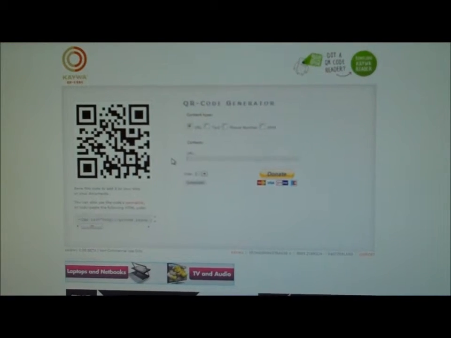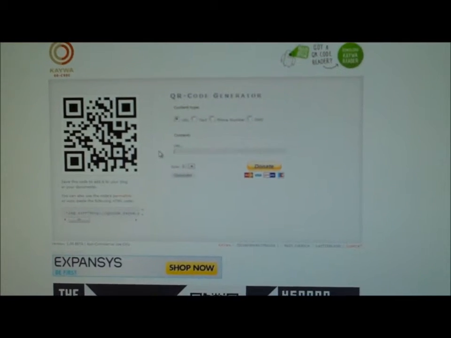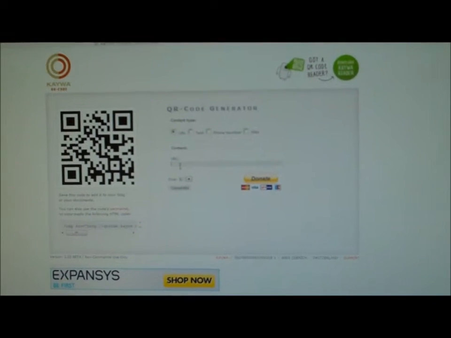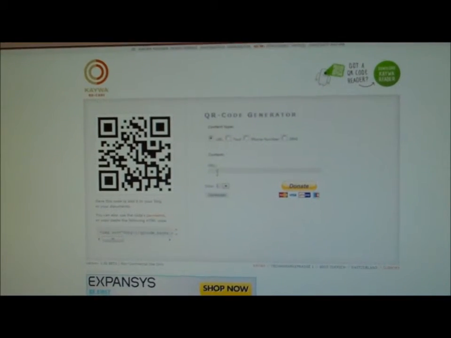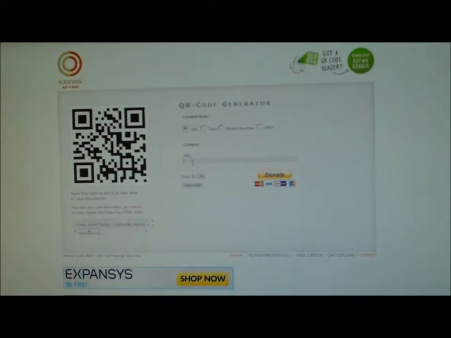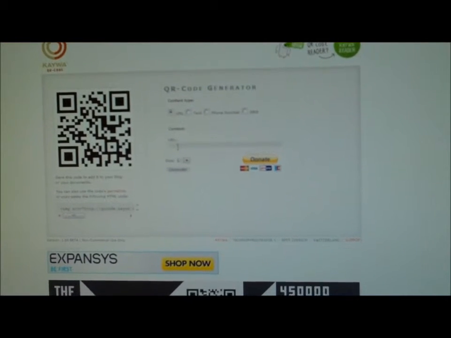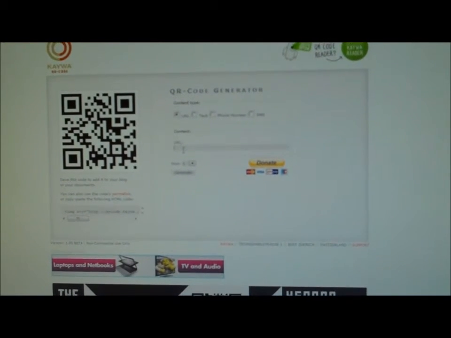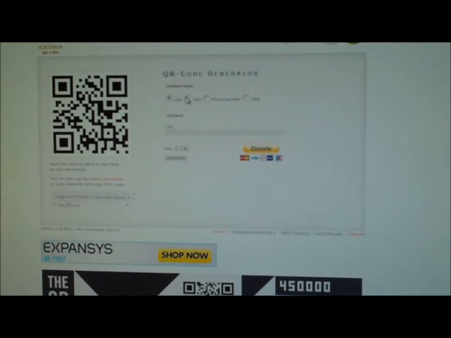So here I am back at my QR code generator. Again, I'm using Kaywa QR code generator. And if I want to just make a simple text, so this is something when you scan it with NeoReader and it reads the code on your screen, it would pop up the simple text. If you remember during our scavenger hunt, the very last code, I said don't hit continue. And that's when you scan the code and it told you to write down 5 things that you had learned during the scavenger hunt and then to head back to class. You know, it's real easy. It doesn't link you anywhere. It's just a way for kids to see some directions or some answers by clicking or scanning the QR code.